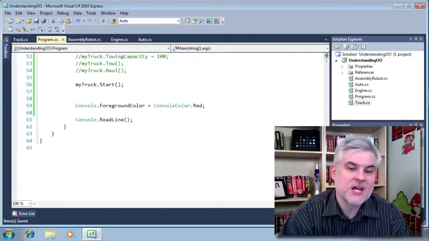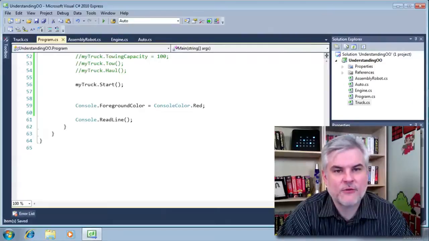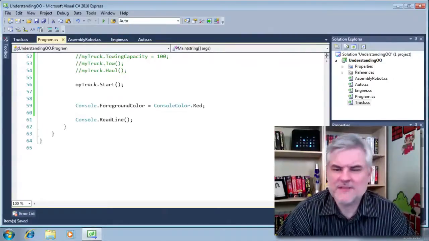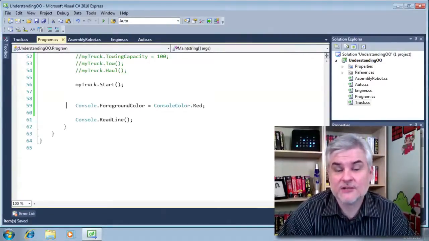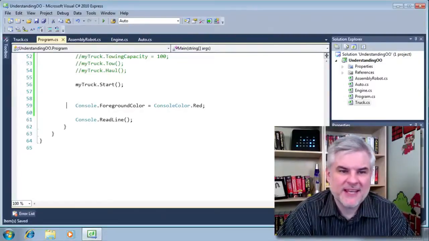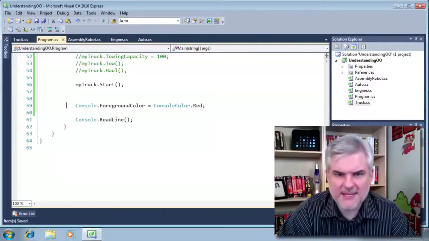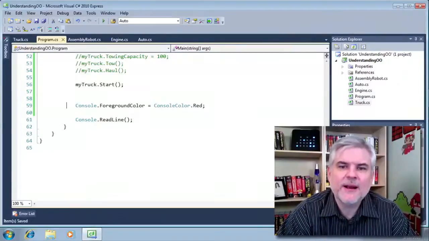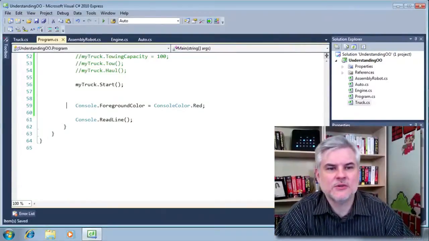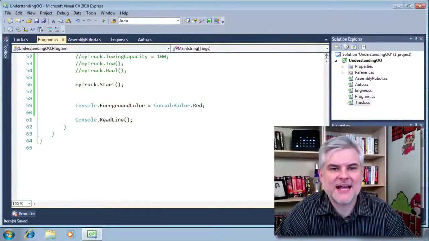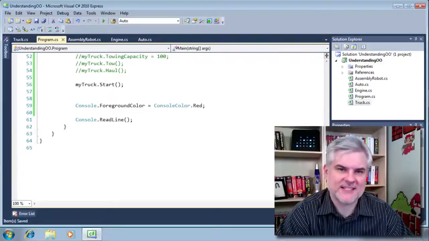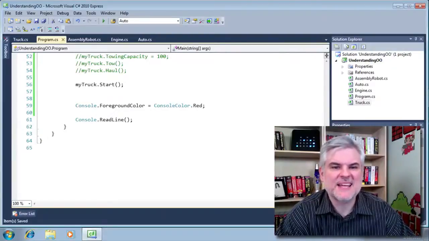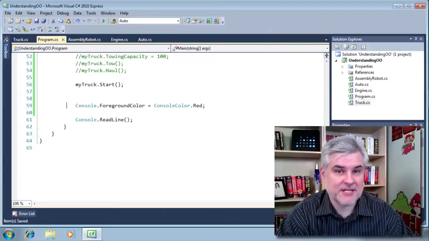Console.ForegroundColor equals ConsoleColor.Red. And I asked the question, well, why do you think we have to use ConsoleColor.Red? And I said you can't just use the word red because it has no inherent meaning. But what I glossed over was the ConsoleColor.Red phrase. And I think that I even said that ConsoleColor was a class and Red was a property of that class that defined the color red. I did that because I really didn't want to introduce the topic of enumerations that soon in the process.